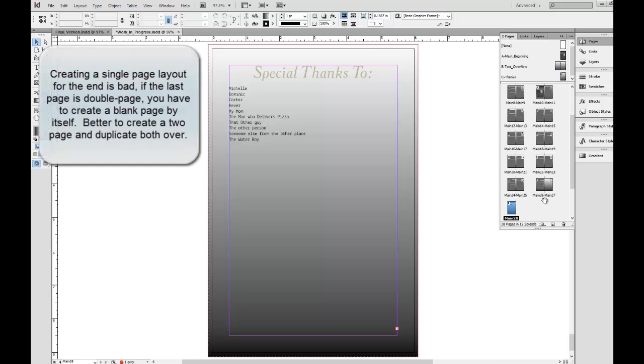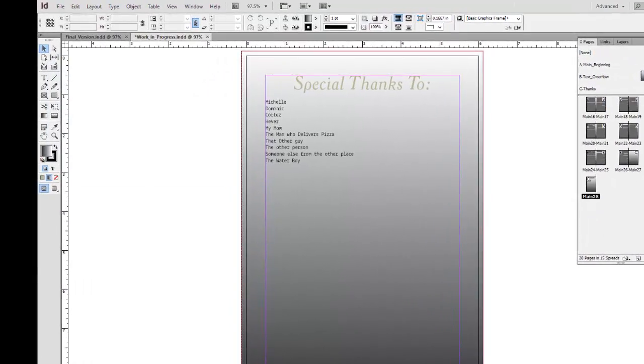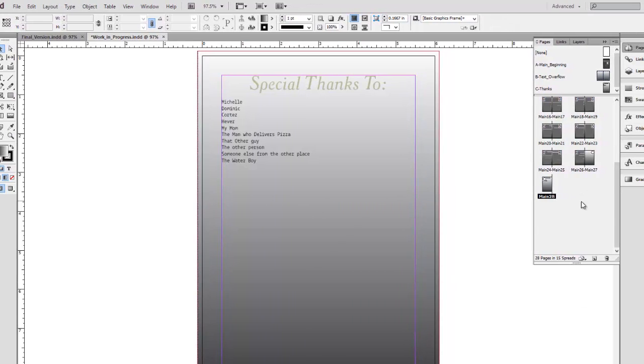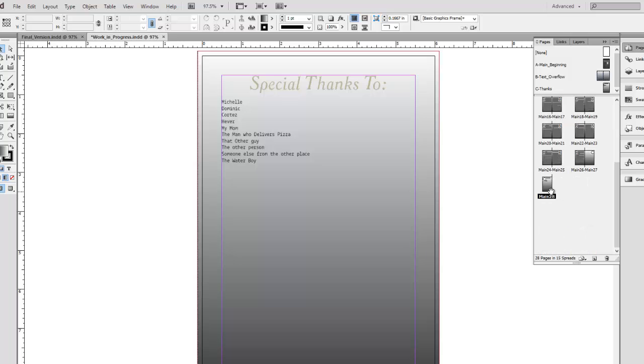So I have the main 1 here. This is a one-page layout by itself. That's fine, it would print like that. But whenever I go down to the bottom, the only way to make this special thanks page appear is it needs to be on a line by itself.